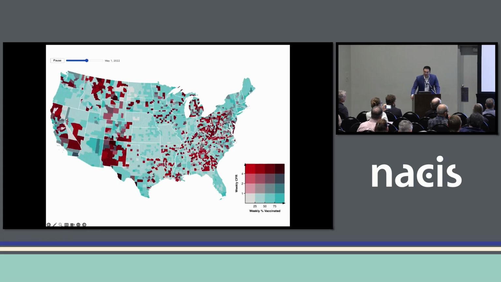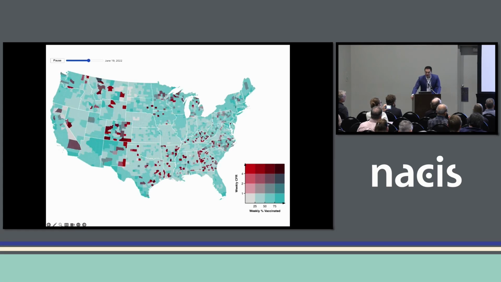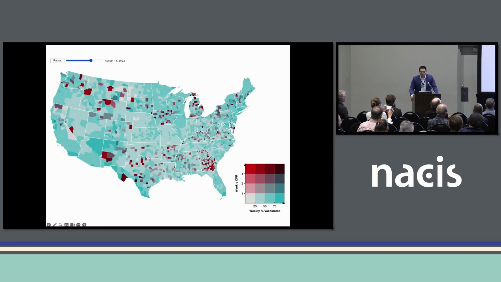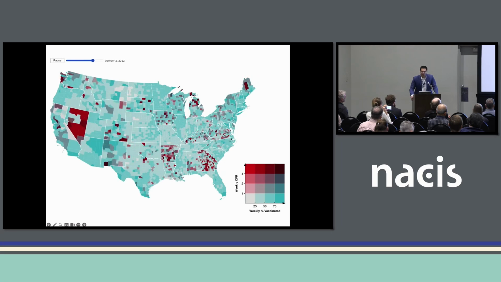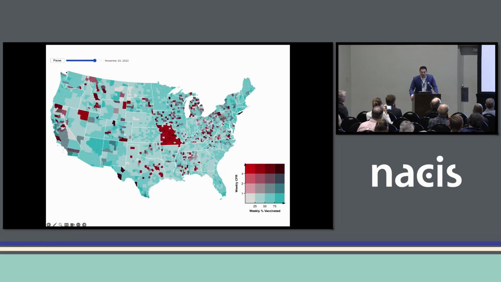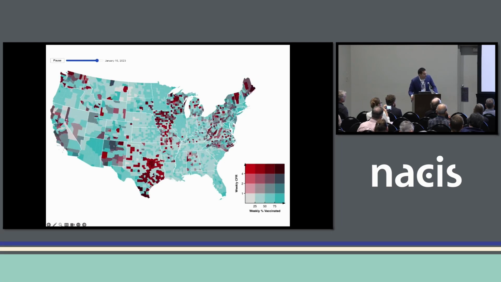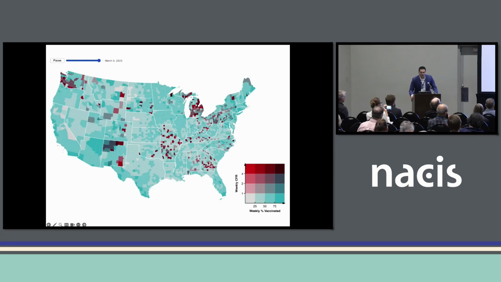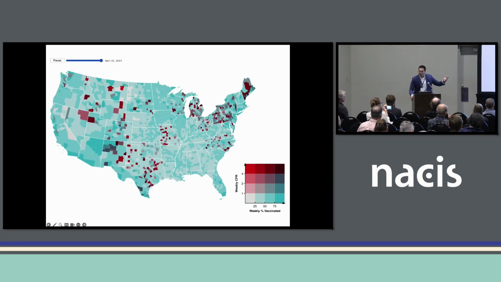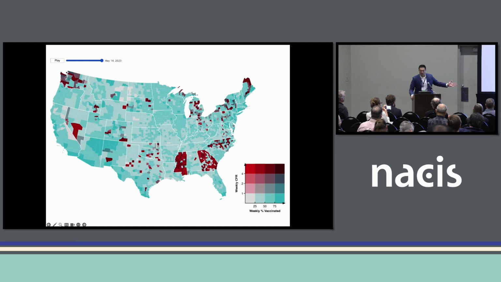So this is how I started my research. I thought, man, this is cool. It'd be so interesting to show it to people. And my committee very wisely said, whoa, that's too much. Let's bring it down. Because really, we have 5 dimensions here with 16 groups, right? We have geography, we have variable 1, variable 2, their relationship, and time. So that's 3,200 counties over 1 year worth of data. That's a lot of change blindness for people to go through, which is why we went with one map to start with.